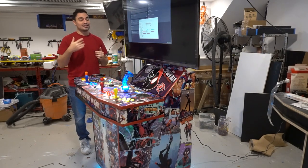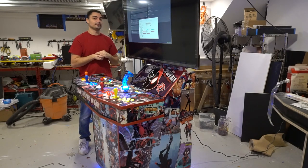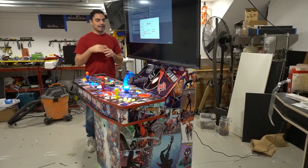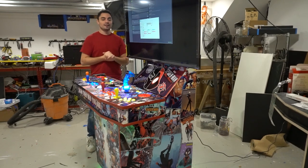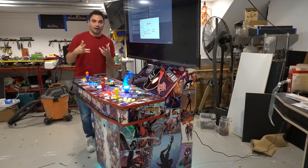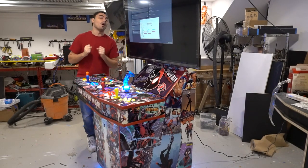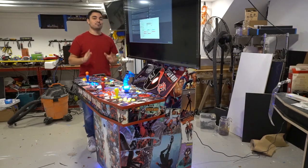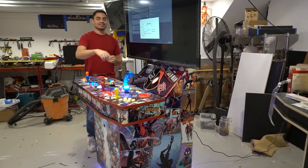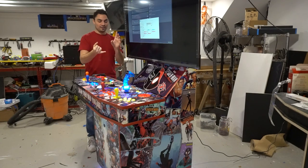He is future-proofed to the max. He has an additional four terabytes of empty space available for PC gaming. Now, stay tuned for detail on this because I'm going to announce something. When people ask me, 'Vic, how much is this cabinet?' I give them a price and they always give me that bug-eyed look. This cabinet is a very unique kind of build. The customer supplied everything — everything you see here. I only supply the wood; I made the cabinet, obviously.